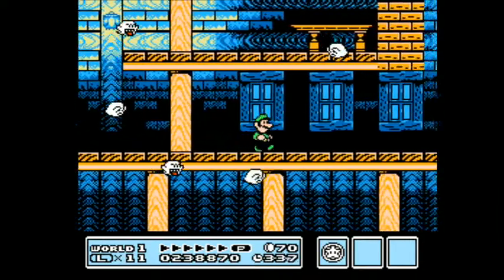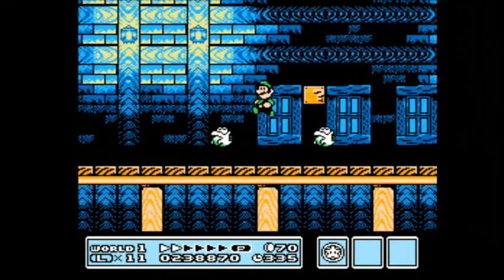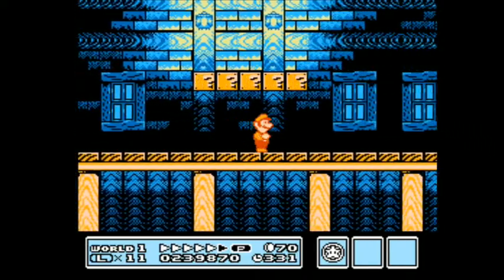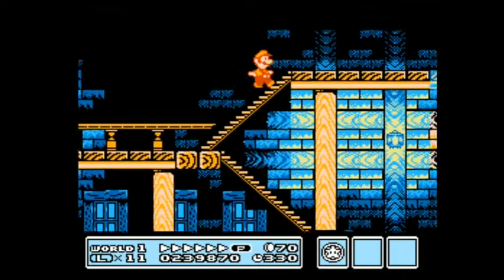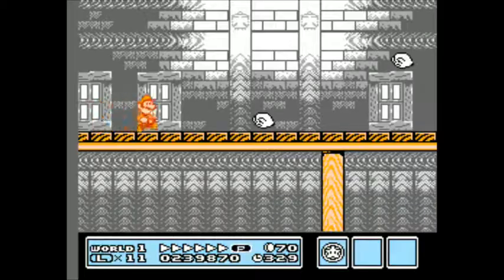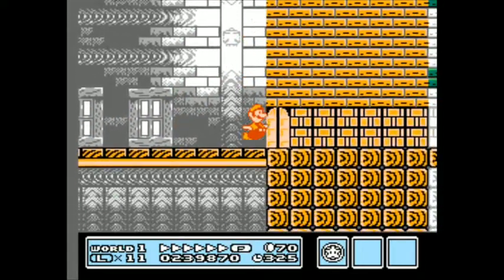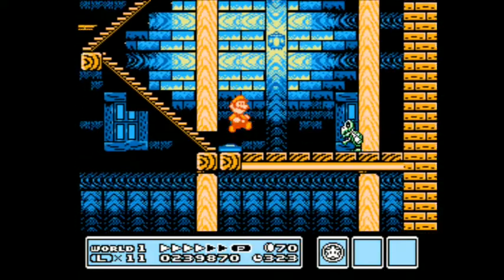Okay, so it's easy to go through that way. It's not as easy to go through the other way. Nice thing is that gives me this block again. Bad side is there is a time limit in this level still. Okay, so I'm pretty sure I've got everything from this section.